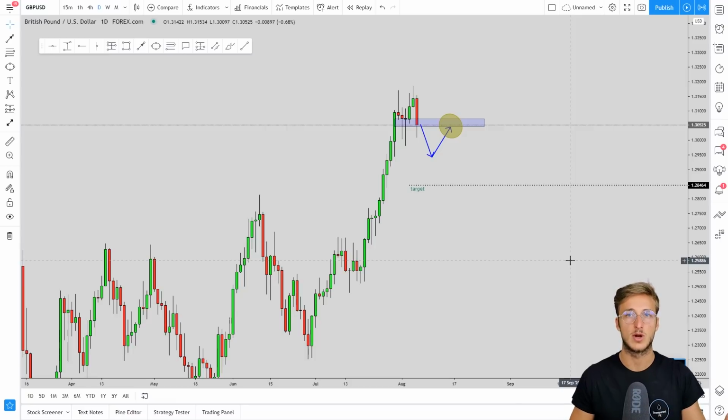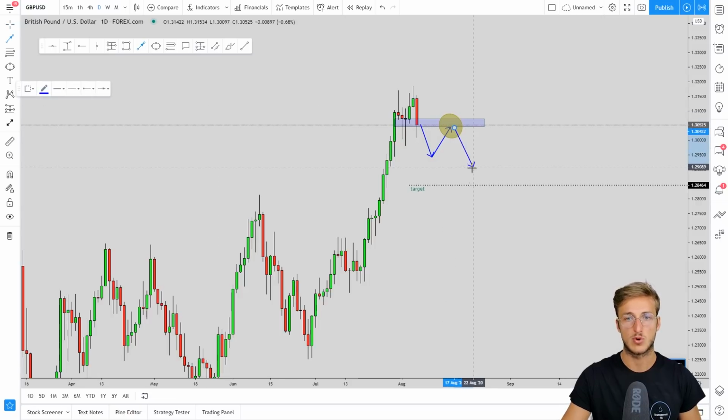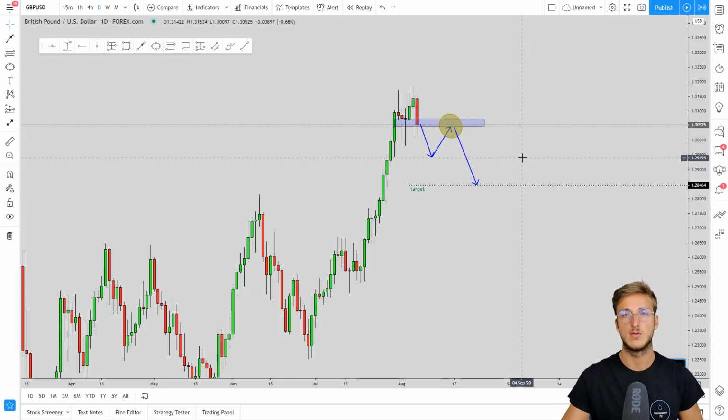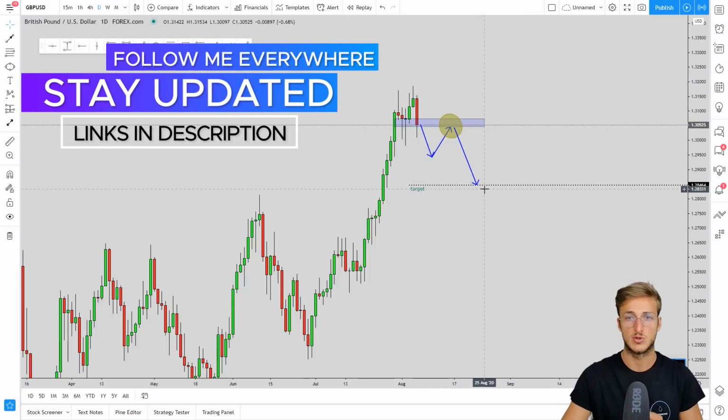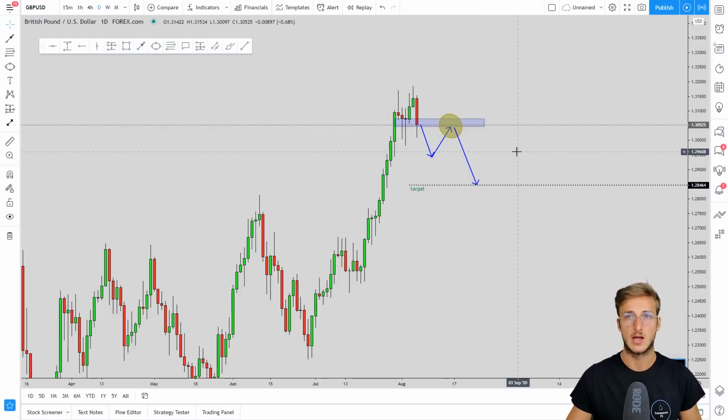But the best time frame for entry is the 4 hours. So with students inside of this area, what we will be doing is monitoring price action on the 4 hours, waiting for the market to provide to us one of our valid entries. And as soon as the market provides us one of our valid entries, we will be taking a nice short with a very good risk to reward and very good probabilities for the move to the downside, completion of this impulse, correction and impulse pattern to the downside, and for the market to reach our overall downside target.